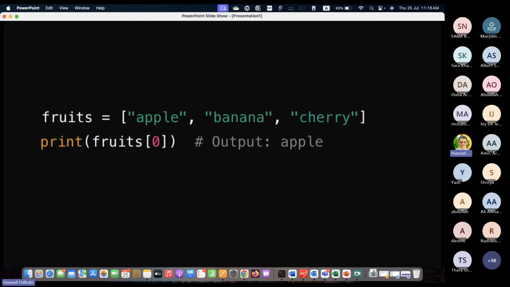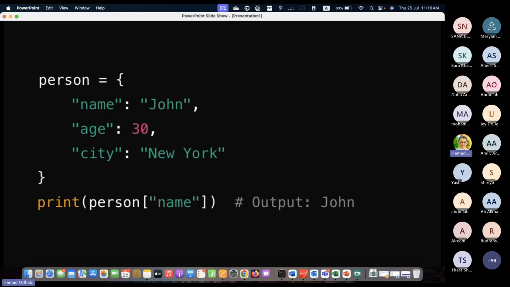Given that you know these things, I'll just take you through a way to look at it from that angle. The other thing that is strong in Python, which is again available in Java but we didn't do it, is something called a dictionary. So I can create something called person, and for this person, I have a name, an age, and a city.